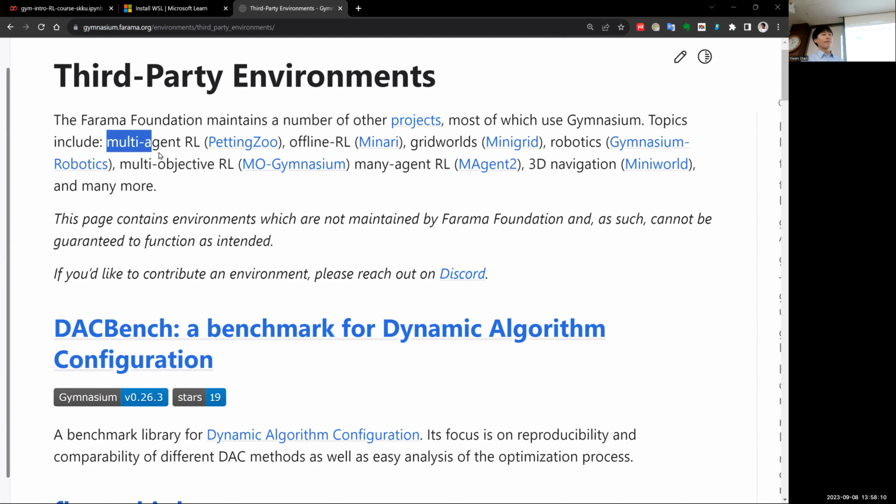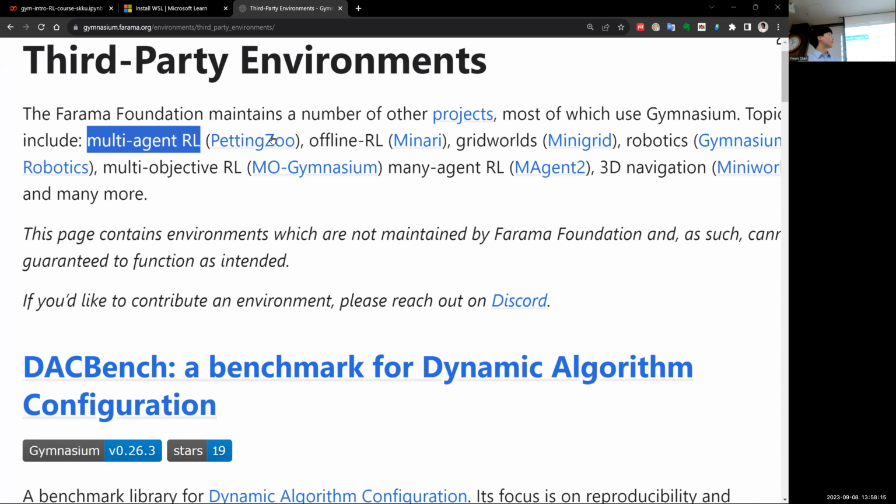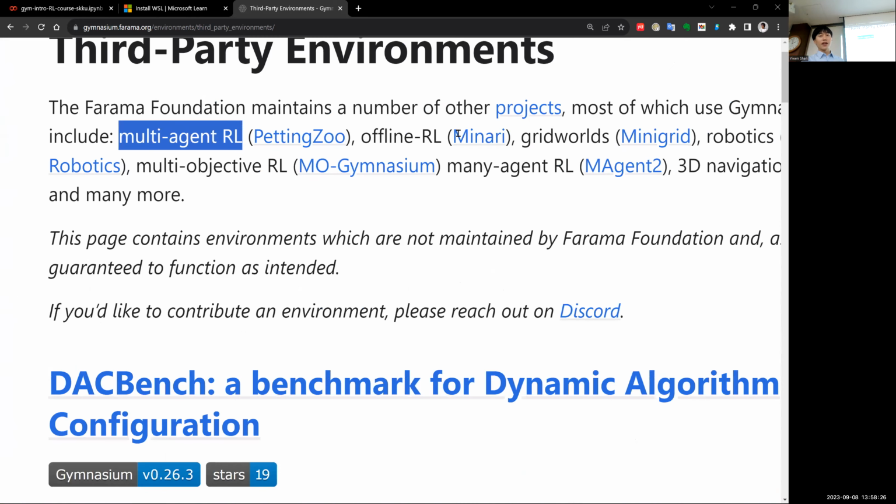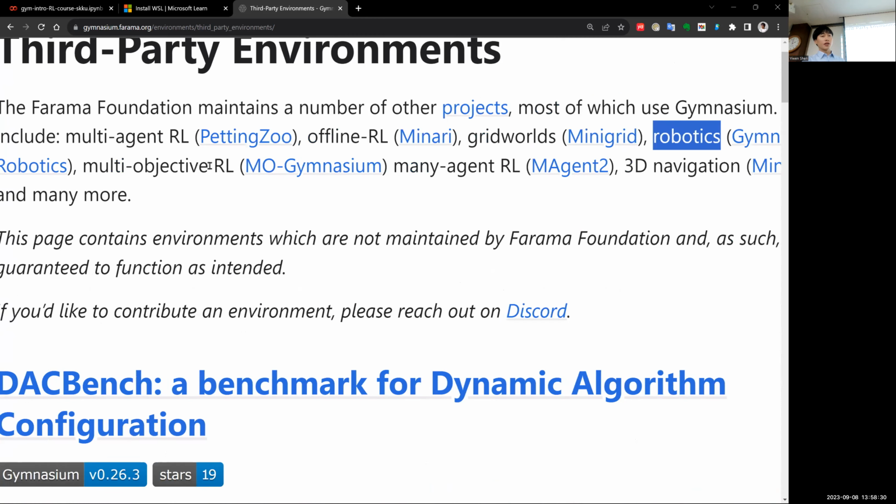If you want to run a multi-agent environment, we can use PettingZoo. This environment is built for multi-agent. You can train multiple agents to run the simulation. There's also offline, grid world, robotics, multi-objective RL, and many-agent RL.